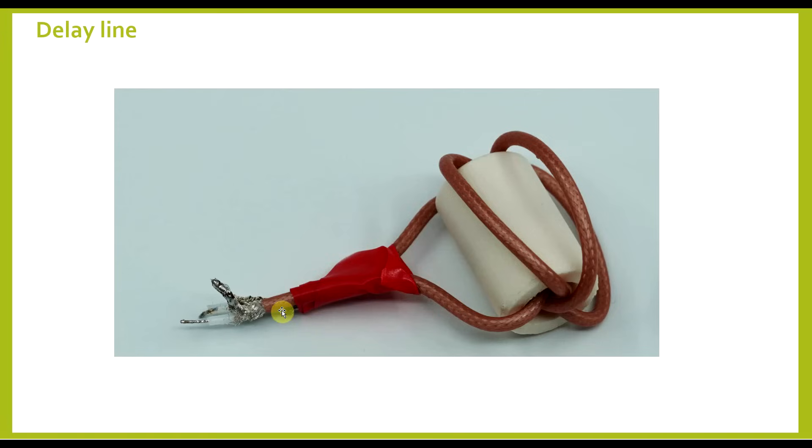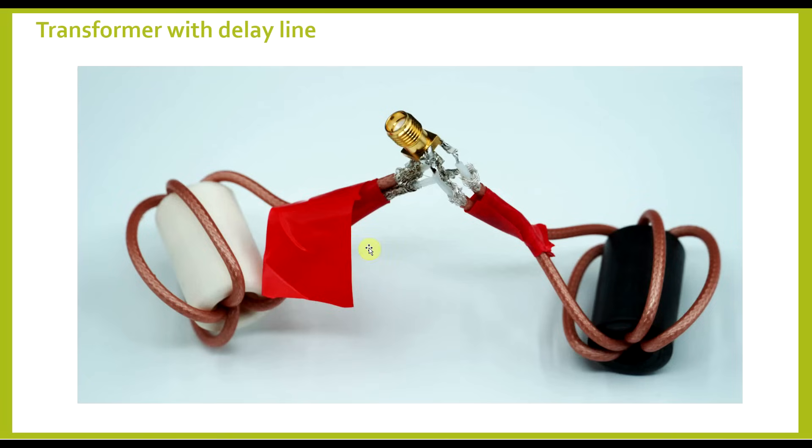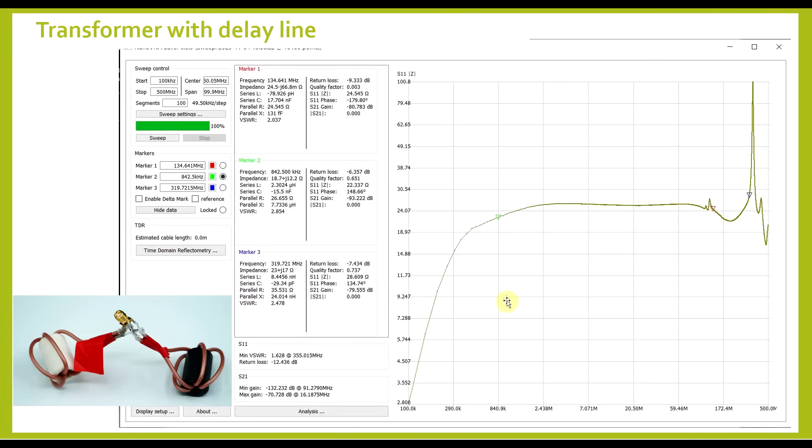To check this, I took another piece of 40cm coax and wound it on a plastic core, just to keep things nice and tidy, and then proceeded to interconnect the two into the final transformer. And when looking at the results, well, surprisingly, this went quite well. I got an almost flat response over the entire measurement range. Small imperfections still occurred, but we have a much better result than before. So this time the markers placed are the green one at around 800kHz, the red one is at 134MHz, so in this region it's more or less flat, and then if we ignore this small drop here, we have a very decent and usable transformation up until the blue point at 320MHz.